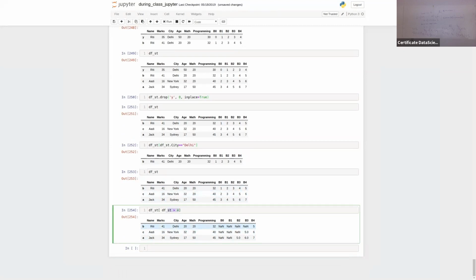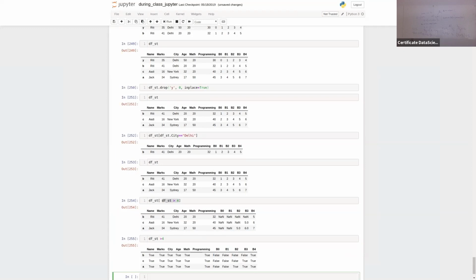Because by definition, your data frame is supposed to be numbers. Now you don't even want these numbers. I cannot delete the whole row. That's because that one created an array, since you were doing dot city. Here, df greater than 4. You are doing it on the entire data frame, not just one column. So what does it mean? What kind of a true false is that? You'll see that it's slightly different. That's what you get for that.